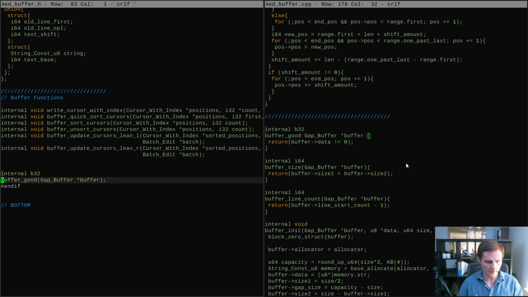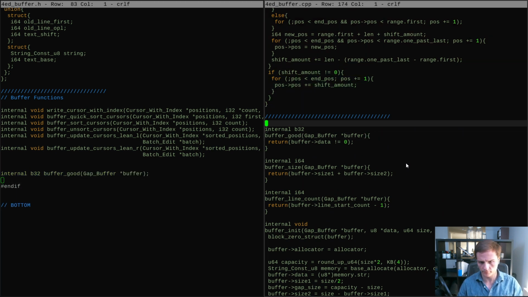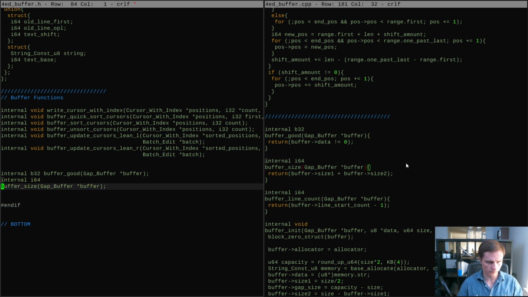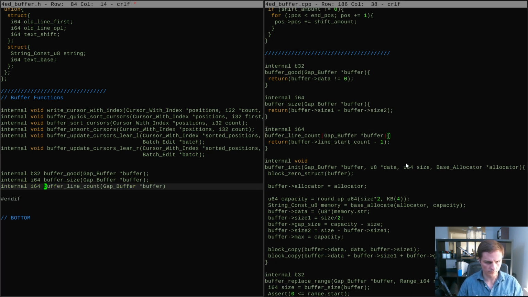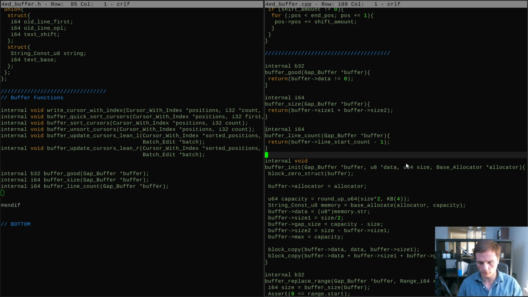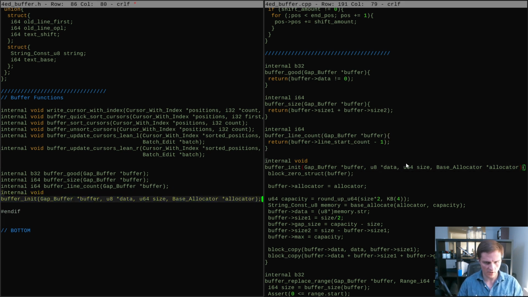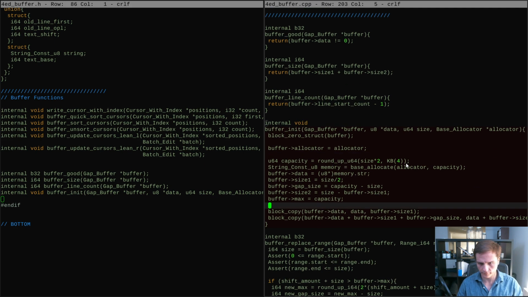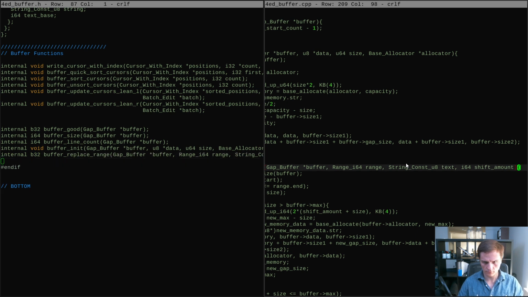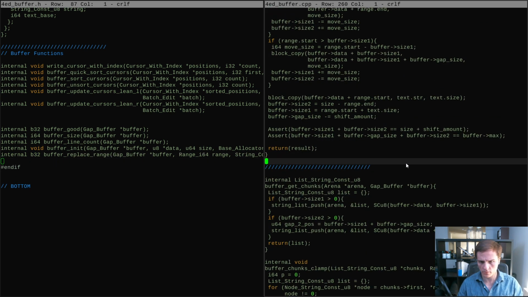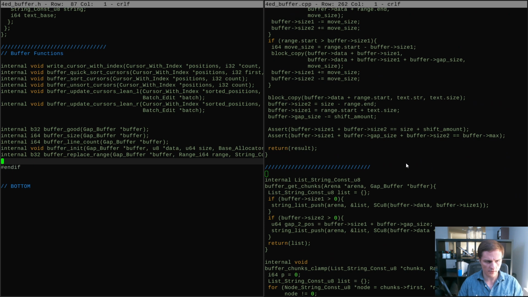Okay, there's a separator. There is buffer init. Place range. Another separator.